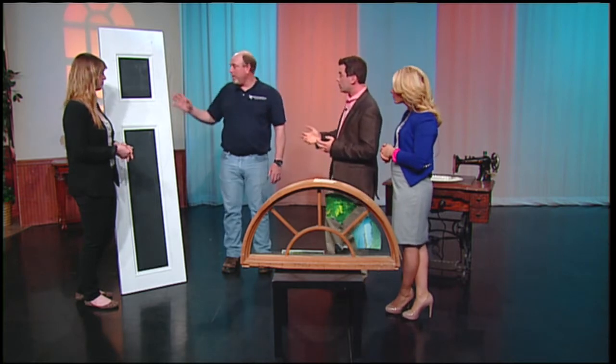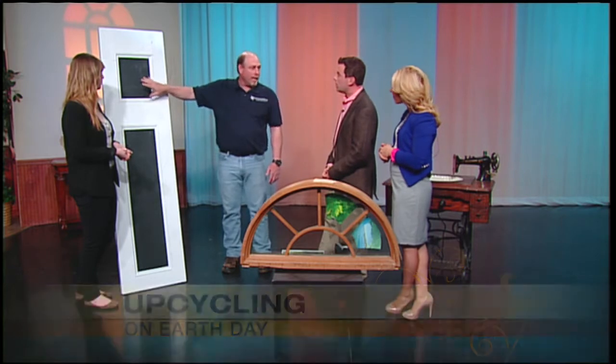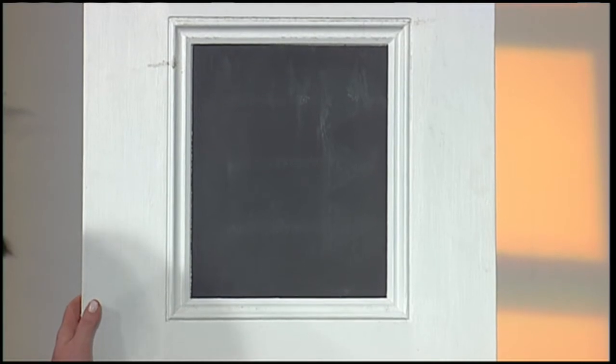For this, this is even something that anybody can do. You can buy the chalkboard paint at a Home Depot or any place like that, and you sand it, paint it up, and you can do it yourself, and it's a nice way to reuse. And you can use it for so many things. Like I thought Mom's Menu would be a really cute thing to put on here, and you can put the meals for the week or the grocery list, stuff like that.